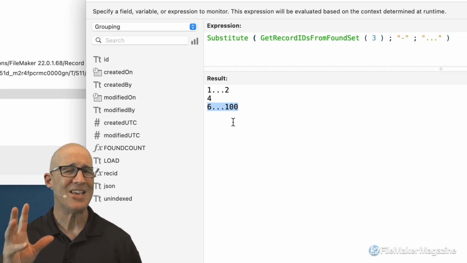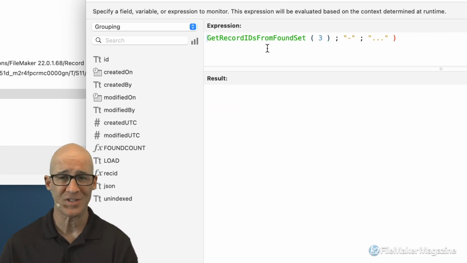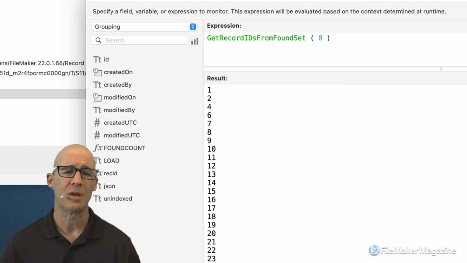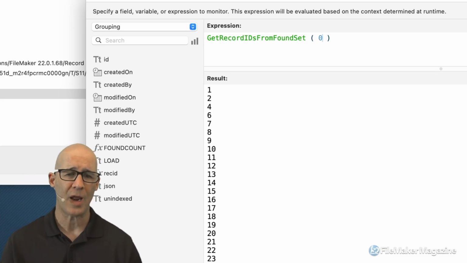But alas, the easier way to do this is using the GoToRelatedRecord, where you simply get the results of this function and drop it into a global field. Although not this one, you would be using the 0 result of this. Drop that into a global field, use GoToRelatedRecord, and you can pull up all of a found set. This is a way to restore found sets very, very easily.